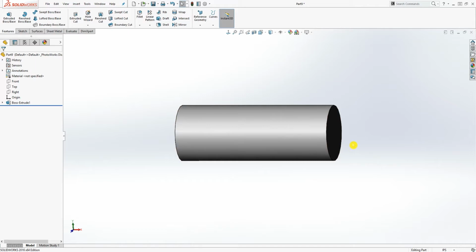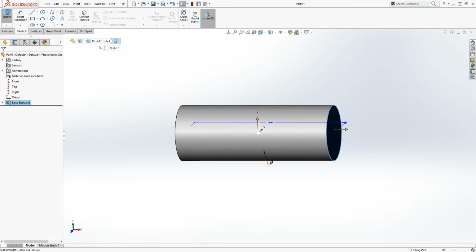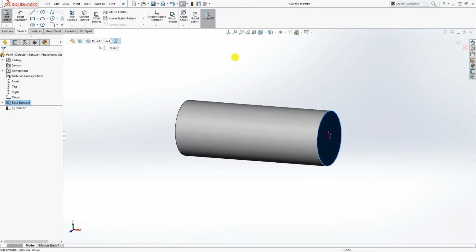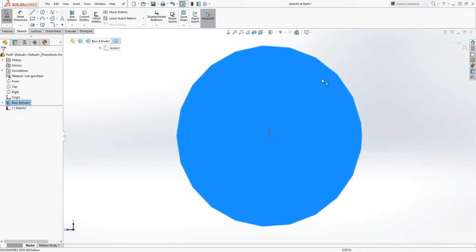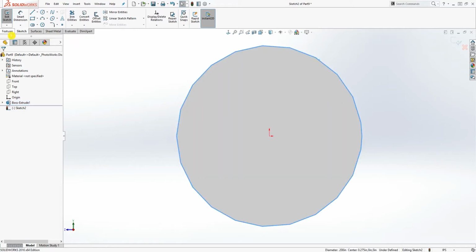and we are going to draw on this face, sketch, and we are going to draw normal to convert this face.